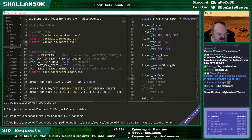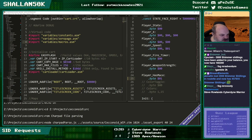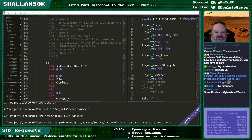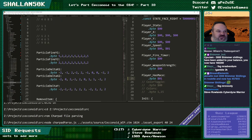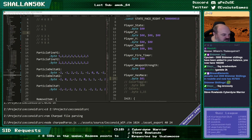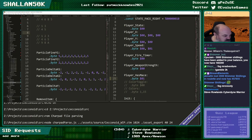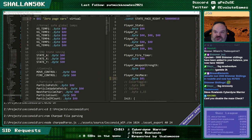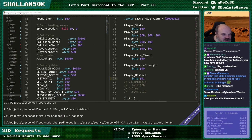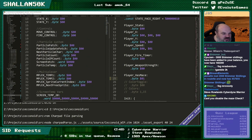So let's go in here and take a look in mines. Let's see how they do it. I'm pretty sure that they are going to do it. I think it's in, is it in these? I think it's in these. That's probably somewhere. Actually, let me open a zero page file. This is a bit of a distraction from what we were doing, but I think it's important to do this while it's fresh in my mind. So we go zero page. Okay, so somewhere in here, there's probably a flag. Well, it won't be in this way. It'll be in this piece here. Not seeing anything.